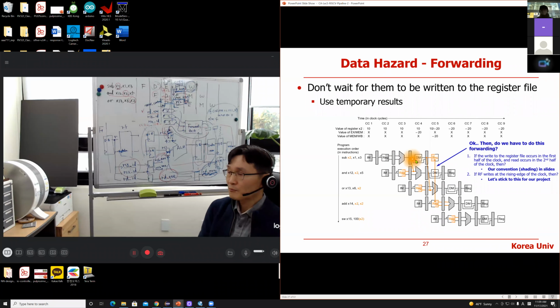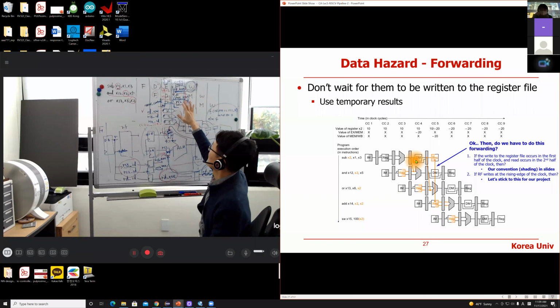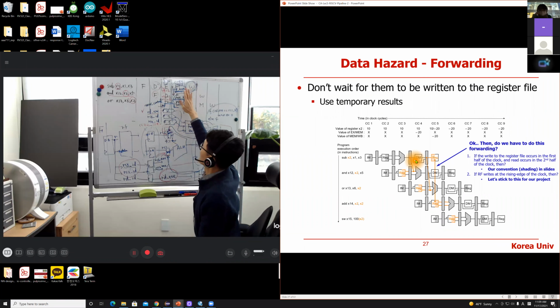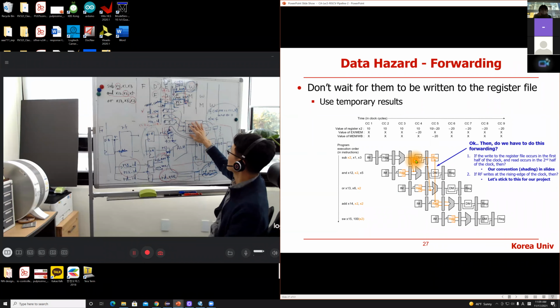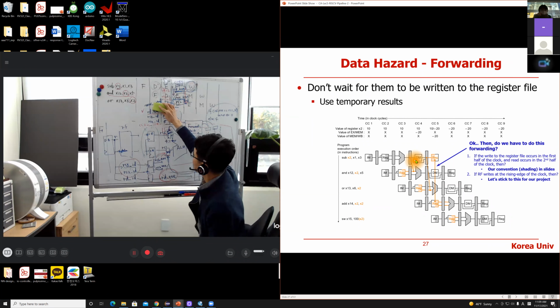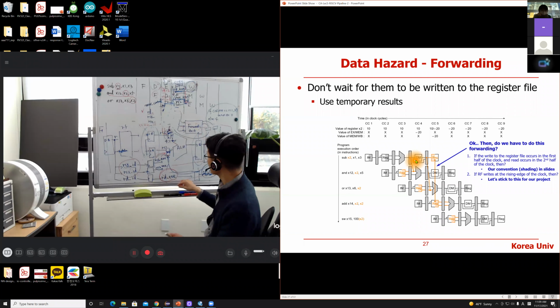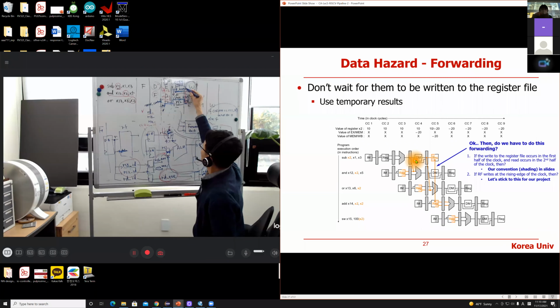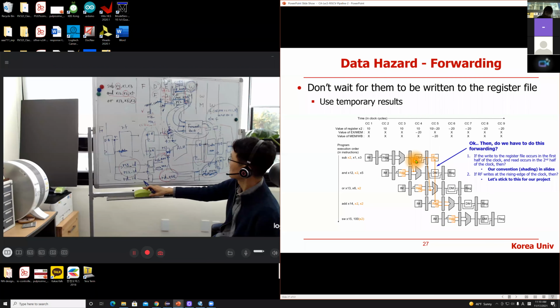So probably you want to compare RD and RS1, RS2 in clock cycle number 4, and generate that forwarding unit. The forwarding unit receives these 3, RD, RS1, RS2, then generates the control signal.